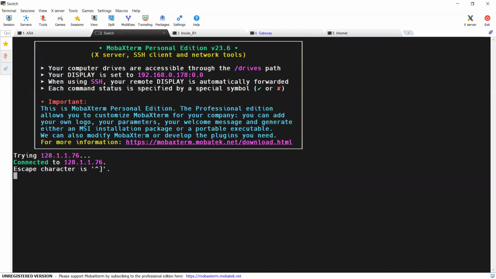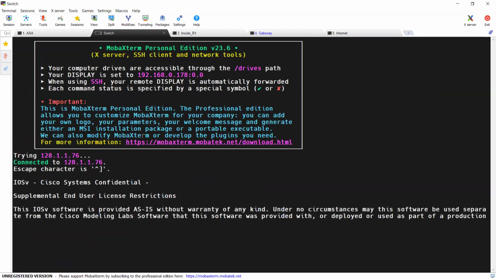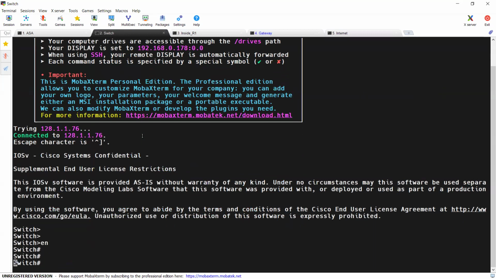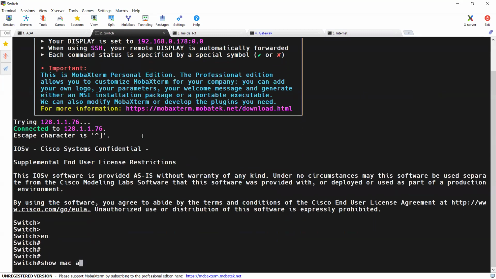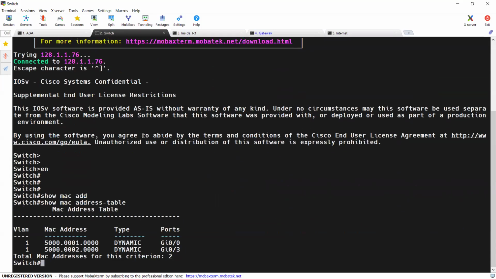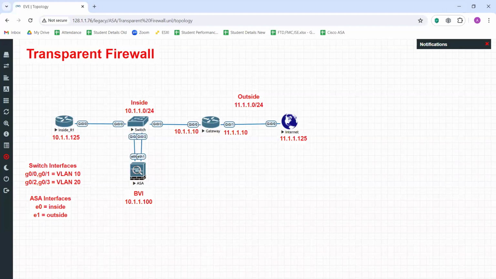And if you check the CAM table in the switch, right now there are only two MAC addresses, one from Gi0/0 and second one from Gi0/3. So this is the MAC address for your inside and this is the MAC address for your gateway. Okay, so wait for it.